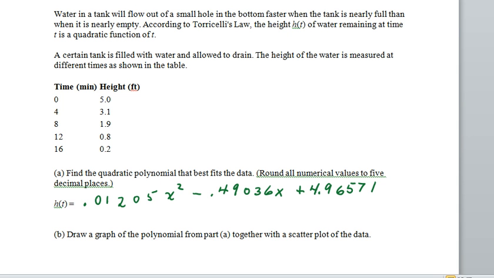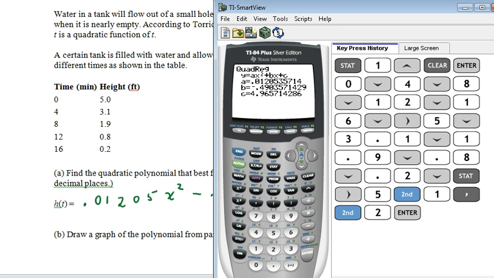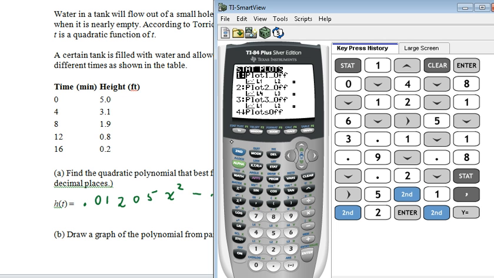So now I'm going to go back to the calculator. I'm going to go to second stat plot, turn on plot 1 by pressing 1, and then enter where the cursor is blinking on the On.